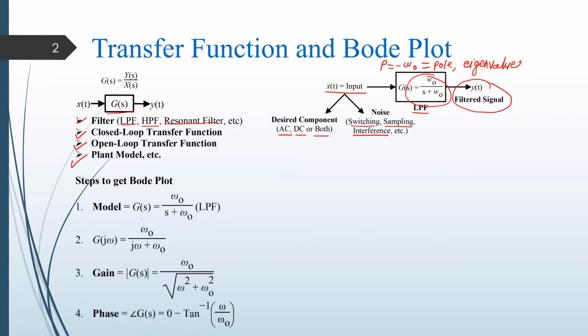So let us see how we can get the Bode plot, which is very simple. You can simply substitute s equal to j omega, which you can also clearly see here. The s is replaced using j omega, and then using complex mathematical operations, you can find its gain, which is the absolute value of this transfer function, and then you can find its phase, which is the phase angle of this transfer function in the complex domain. So here omega is this omega. It represents your x-axis for the Bode plot.